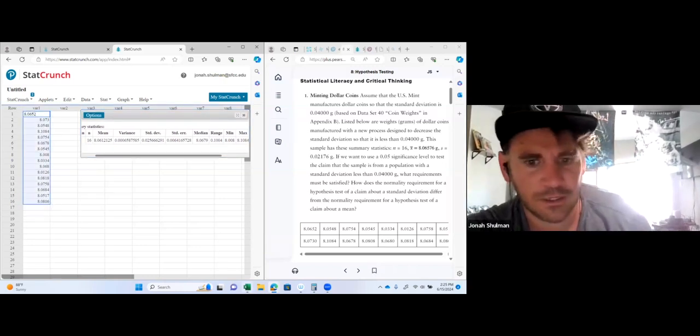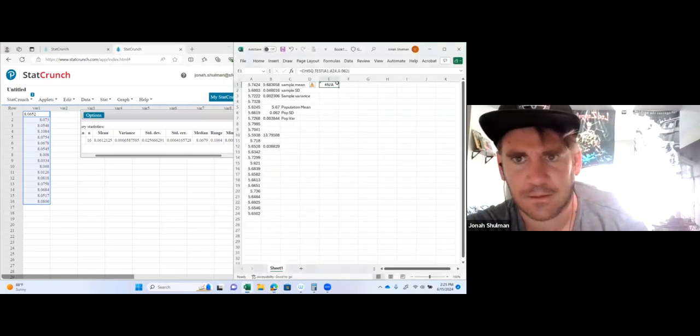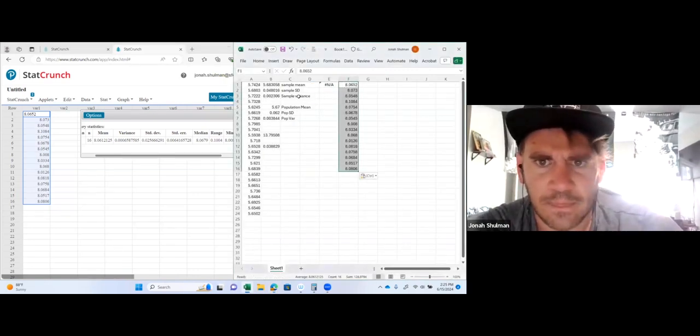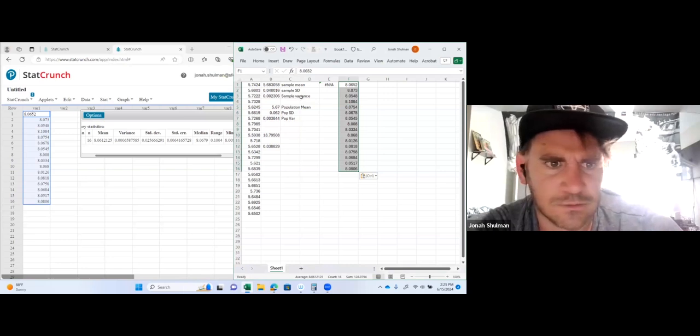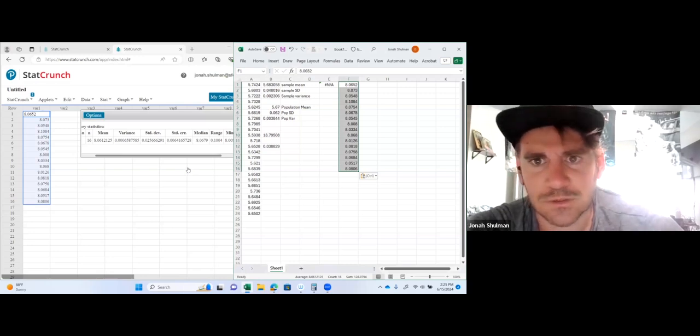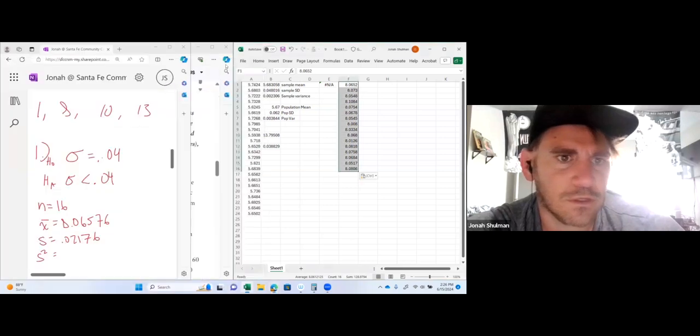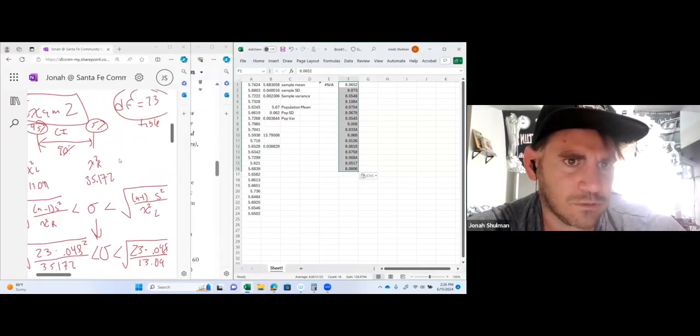So we have our data. So here's our data right now. I need the sample variance. I need the standard deviation. The thing is, we can't really use the chart because it only works with variance instead of standard deviation. So we have to do these by hand. So that's what I'm going to do.